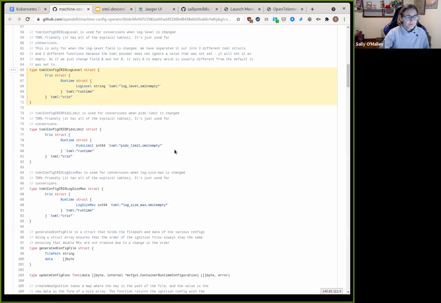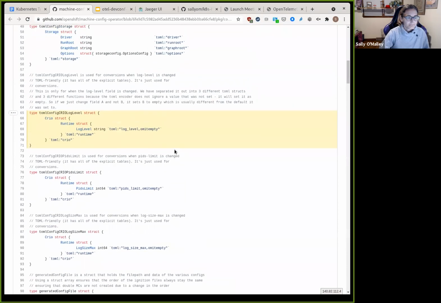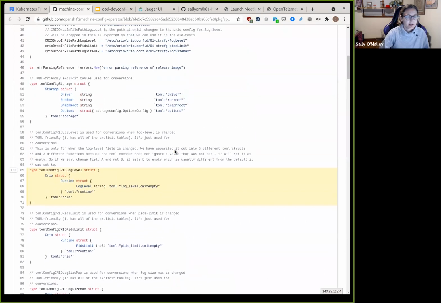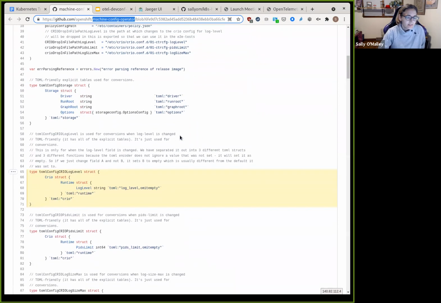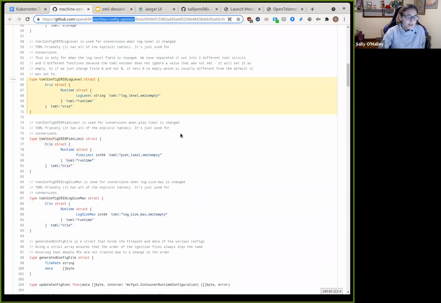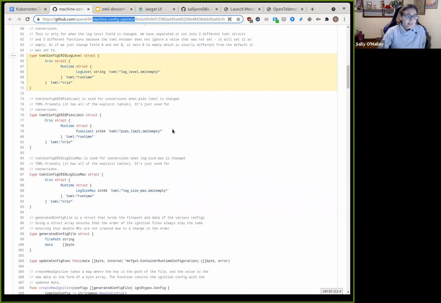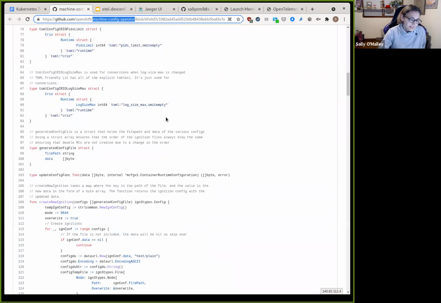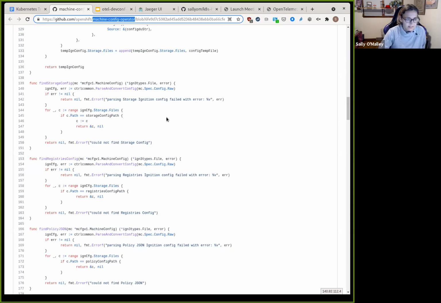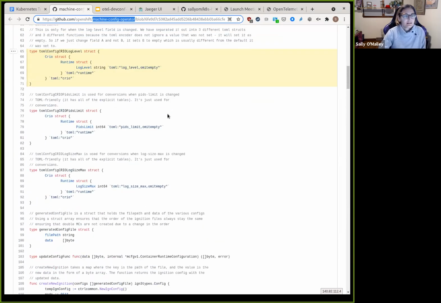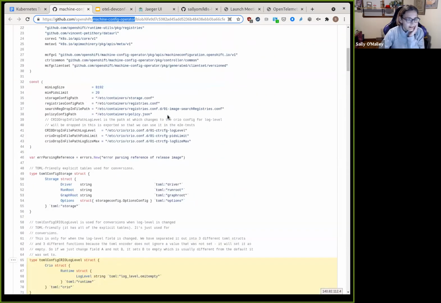The component that controls CRI-O is the machine config operator, and it exposes a few fields that you can configure in CRI-O, and that does not include tracing obviously yet. I can't find them because I don't think this is really the right thing, and I can't remember what they are right now.